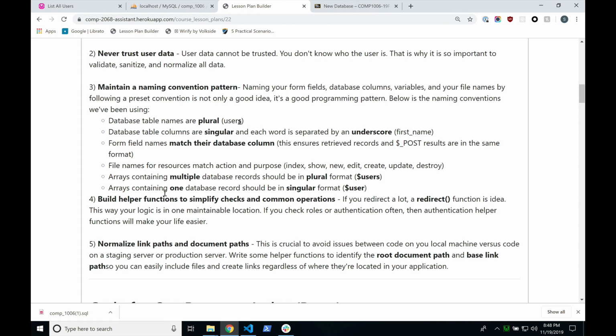Same thing with database names. I always make sure that my database names are plural because they're holding multiples of something, right? I call it users because there's not just one user in my database. That'd be a terrible database. I have multiple users, right? I have multiple posts, multiple comments. So I use plural. But when I fetch one record, I store it in a variable that is singular because I have one of them. So that also helps another developer working on my application to know that this thing contains many rows or this thing contains one row, because they can tell by the singular versus plural how I'm working with that.